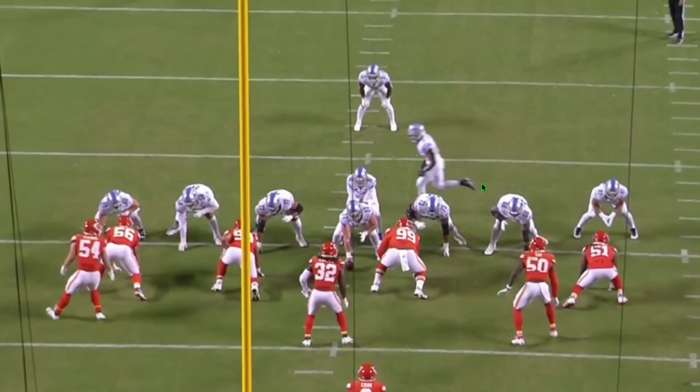All right, so the Lions once again are doing some really creative stuff up front with their running scheme, showing off a lot of physical nature here. Here they've got an interesting kind of counter play concept. And what you're going to get is double teams here to the backside linebacker. You're going to get a block back from the center. You're going to get the play side tight end, trying to block up to this play side linebacker number 54.